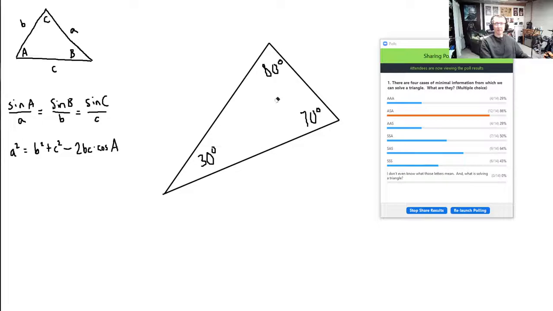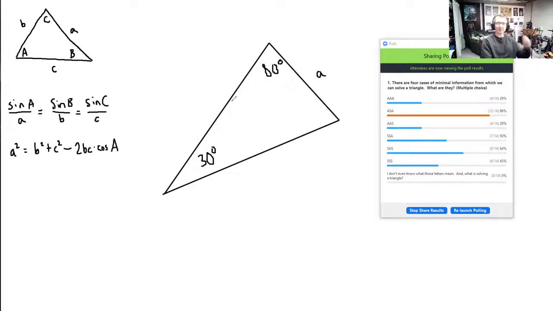But as we just saw, if I change this to say you know this side length and two angles around it, you can solve that. Okay, so the next question is, I see only four of us said that we can solve this one. What about this one? What if I know this length? Can I determine the other two side lengths and this third angle? And the answer there is yes, you can. So for the unbelievers out there, for the 10 of you who didn't respond with this one, let's do one.